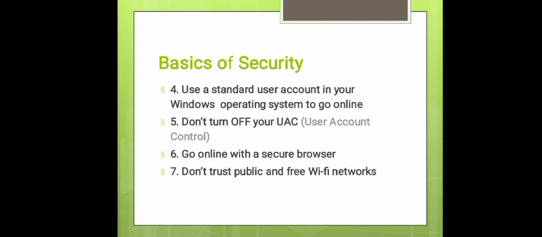The answer is no. What if, instead of completely turning it off, you only decrease the level of protection by using the provided slider? The role of UAC is to monitor changes that occur on the system and when an important event takes place, like installing or removing an application.